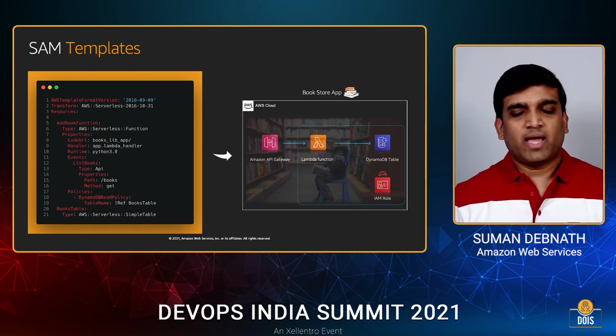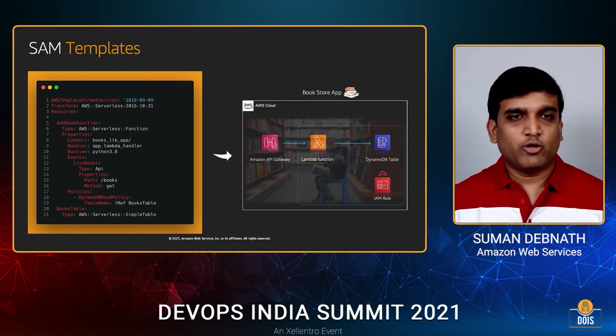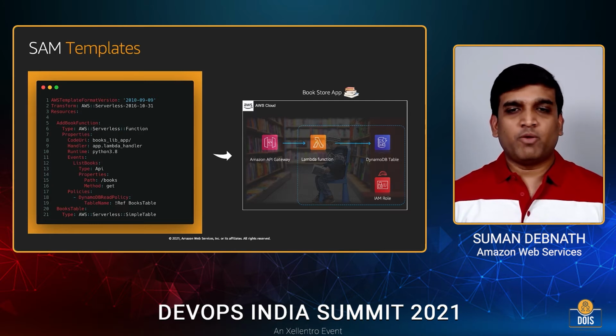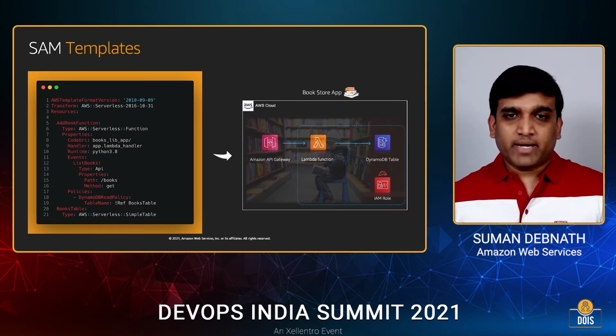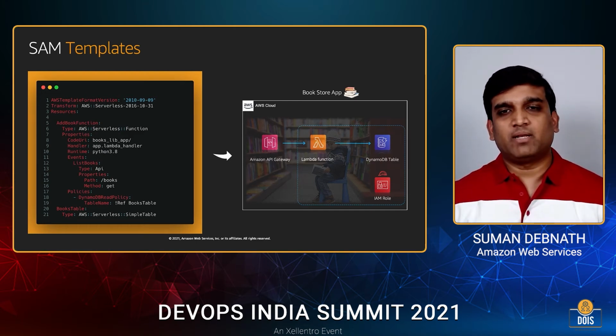All of that data will be stored in a backend database, and in this case we are going to use a DynamoDB table for this. We will also create some methods using API Gateway, like we can update the table, we can delete a particular book from the table, and so on.